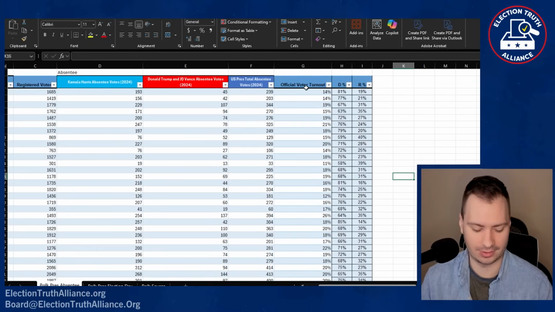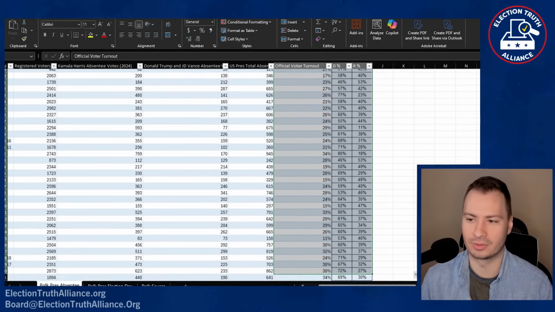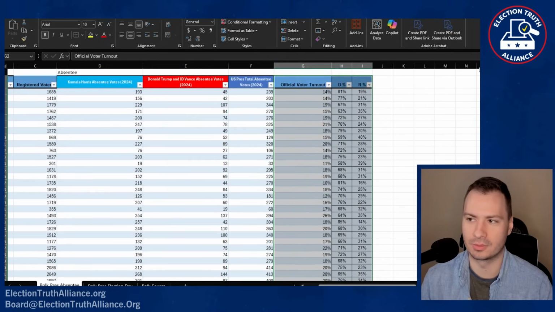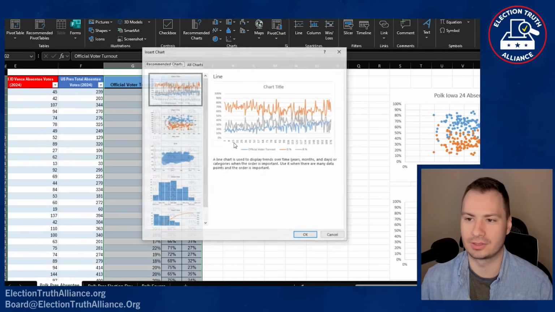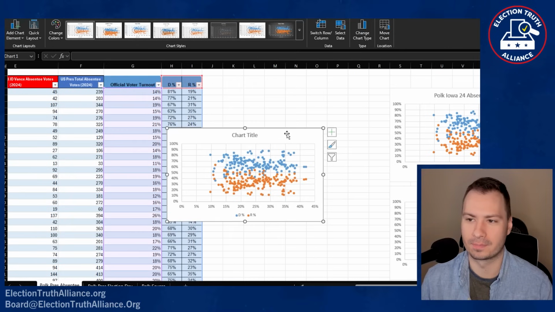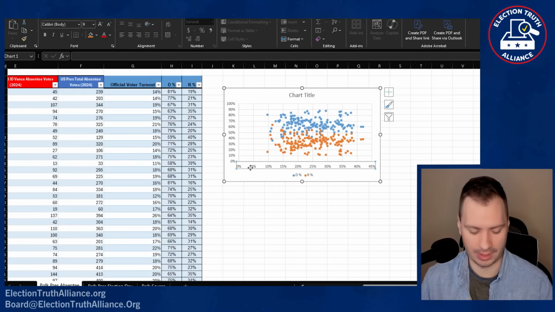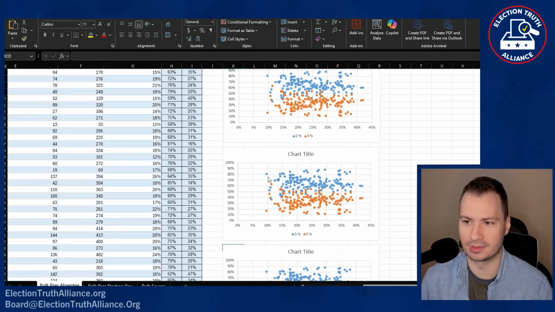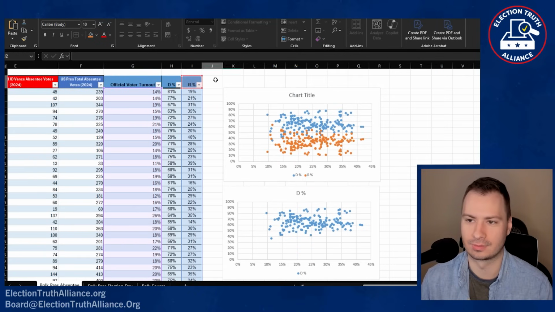So for a turnout analysis, which is looking at turnout versus how many votes they get, we come here and we select these 3 categories. And then we're going to put this into a scatter plot. So the easiest chart in Excel is this scatter plot. We don't need these. And what I like to do to make it easier for looking at the data is we're going to separate each candidate. So we have our combined charts.